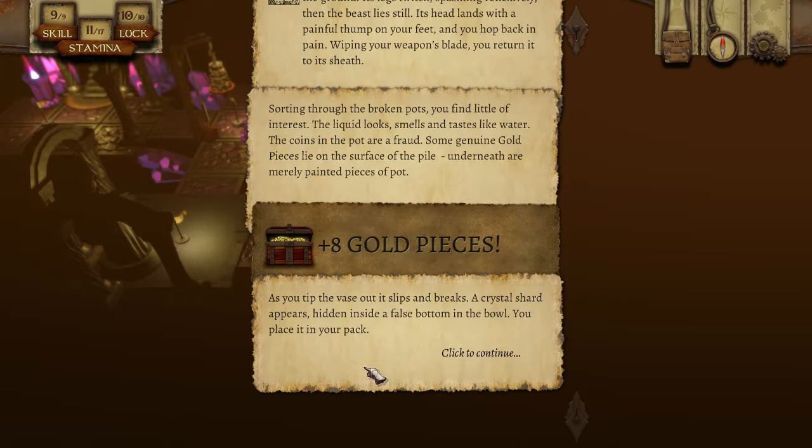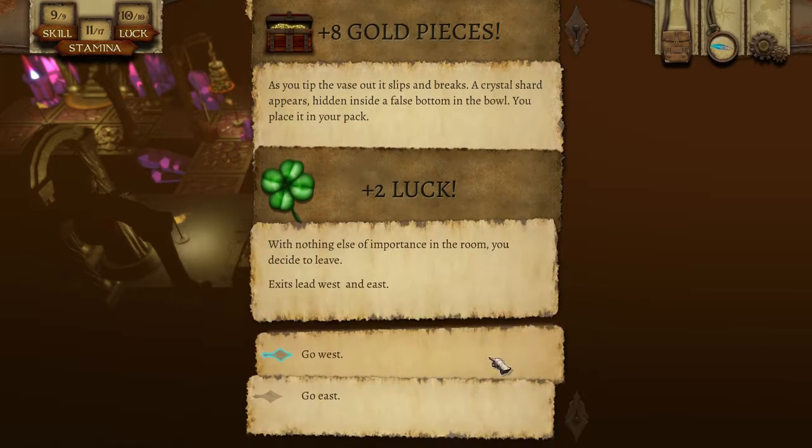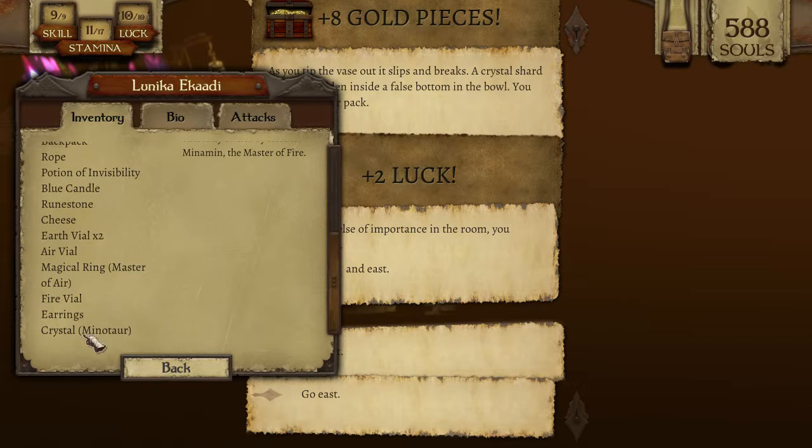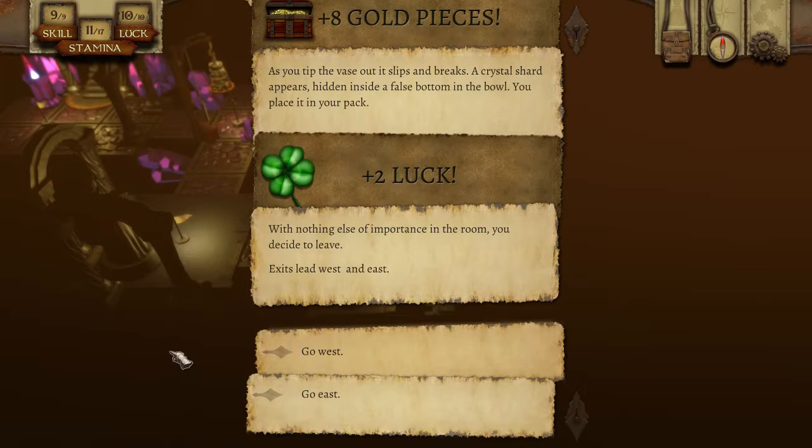As you tip the vase out, it slips and breaks. A crystal shard appears, hidden inside a false bottom in the bowl. You place it in your pack. Plus 2 luck. Crystal shard, huh? Minotaur crystal. With nothing else of importance in the room, you decide to leave. Exits lead west and east. I guess we'll keep going east.